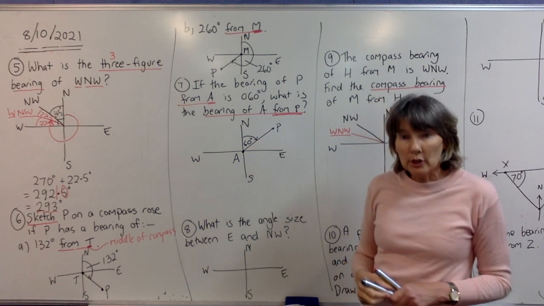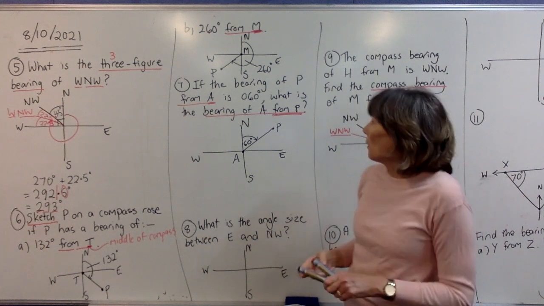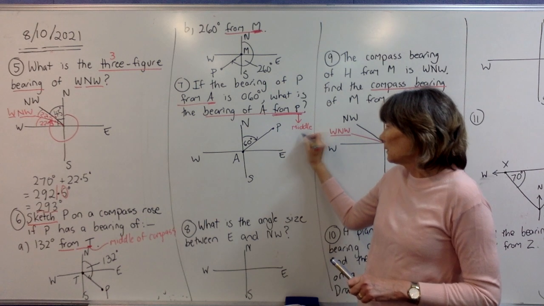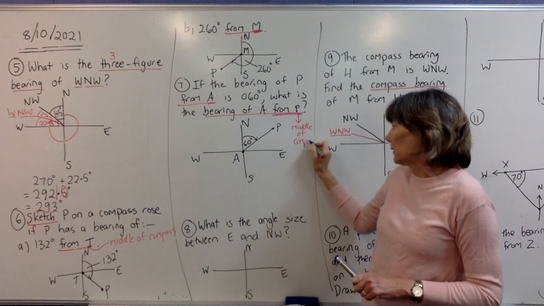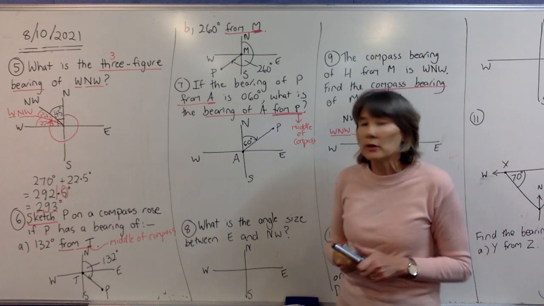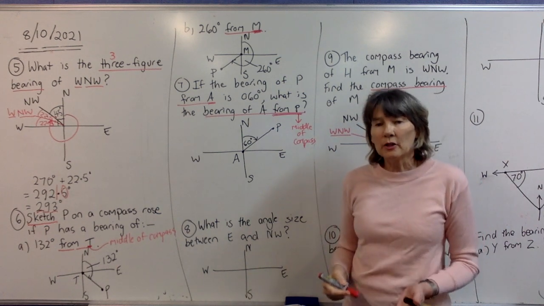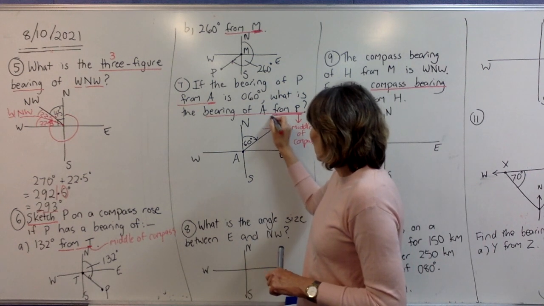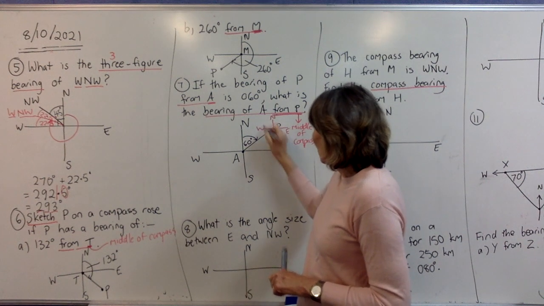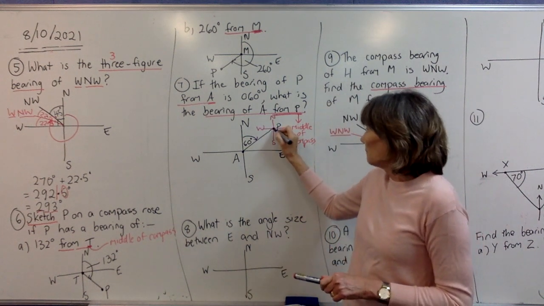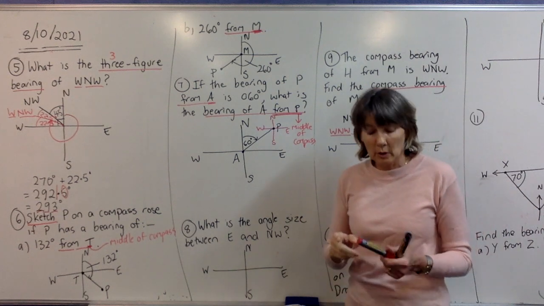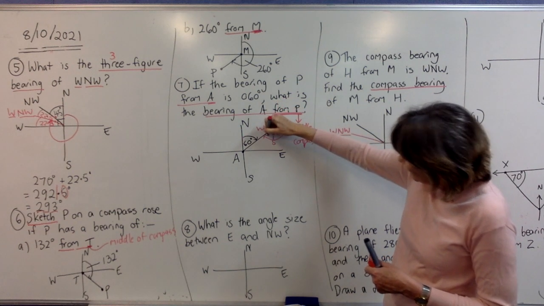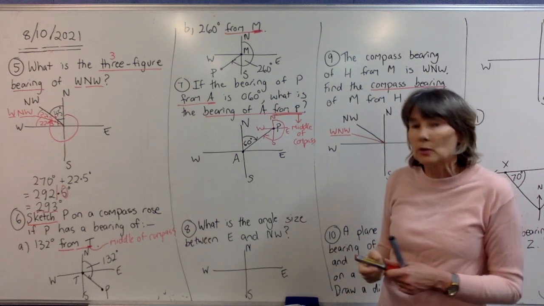Now, the question is, what is the bearing of A from P? Now, if it's from P, they want P in the middle of the compass. And it's not in the middle of the compass at the moment. So I'm going to draw a new compass rose where P is in the middle. I'm just going to use a different coloured pen so we don't get too confused. So I'm just going to draw a little compass up, north, south, east and west, where P is in the middle of that compass. Now, we're going to go from north clockwise till we hit the line we just were looking at. And we want to know what that is. That will be the answer to our question.